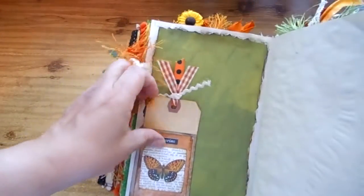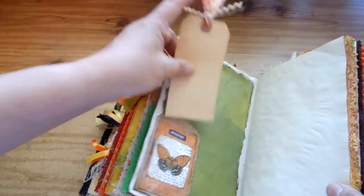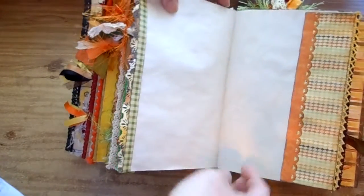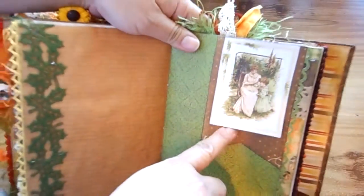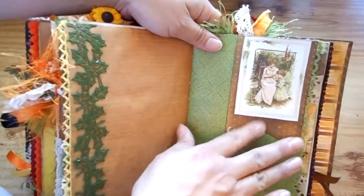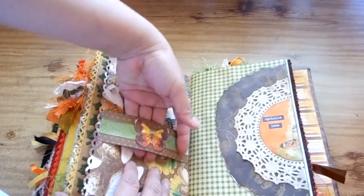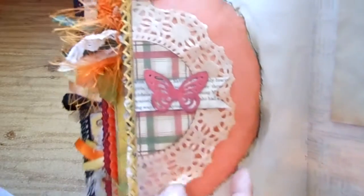Then this page has a little pocket that says 'Memories,' just a little tag, some journaling pages, and here's a pocket. Then there's a pocket with a ribbon with felt leaves on it. Here's an image of a mom and her daughter, tuck spots here and here. This is a belly band so you can tuck tags or notes in there, and that says 'Sprinkle Love.' Here's another tuck spot, and then these are two dimensional butterflies.